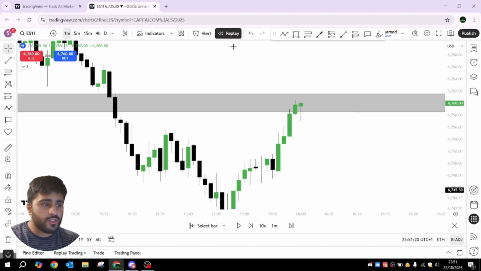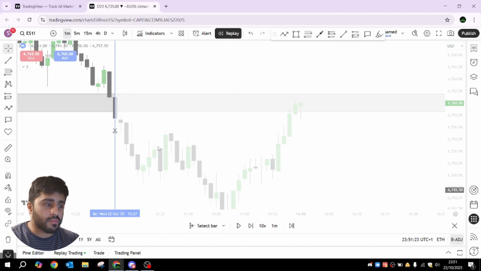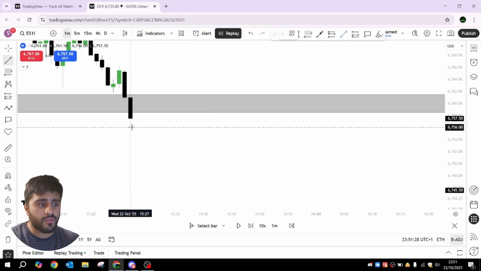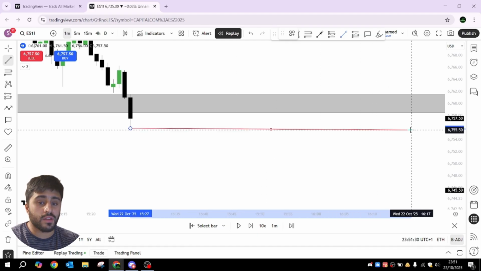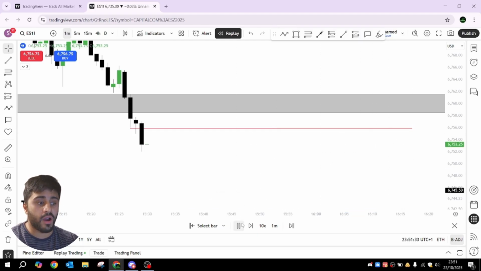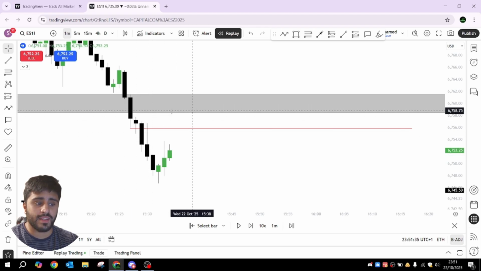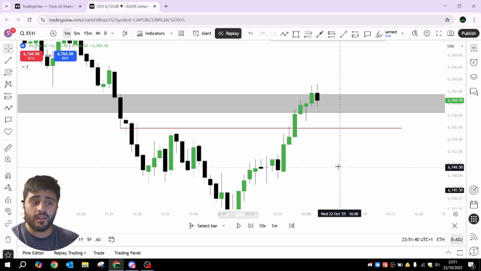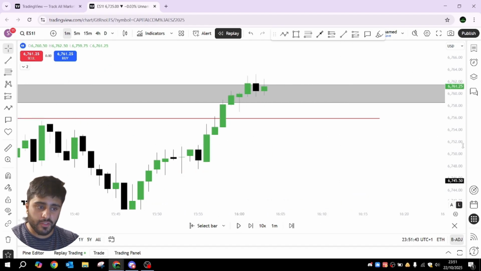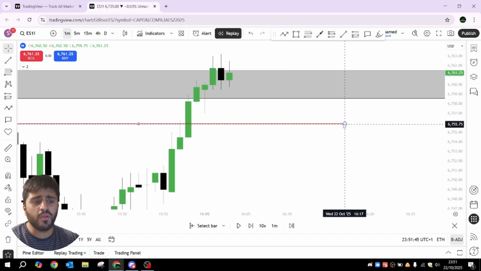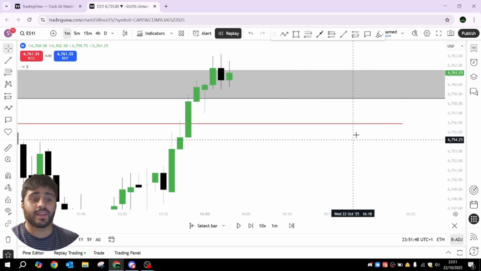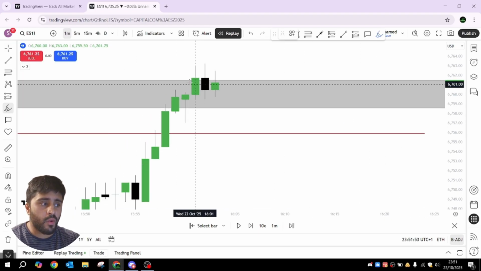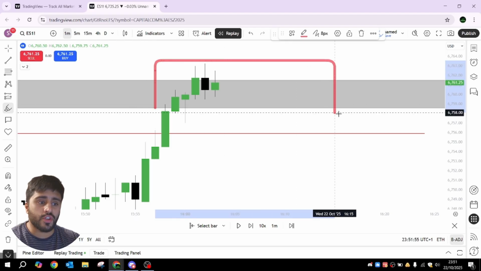Do you all remember what happened at 27 past? At 27 past, we broke below the zone. I am interested in entering a short after a retest. I'm not looking to go short here because there was no retest of the zone. When price retests our zone, the red line, I call my entry line or my break line. I'm only going to enter short when price gets to this red line. The reason I do that is because I want to allow price to show me what it's going to do.